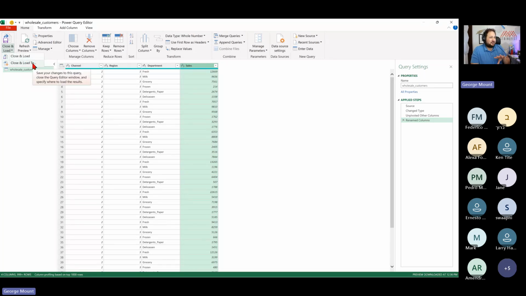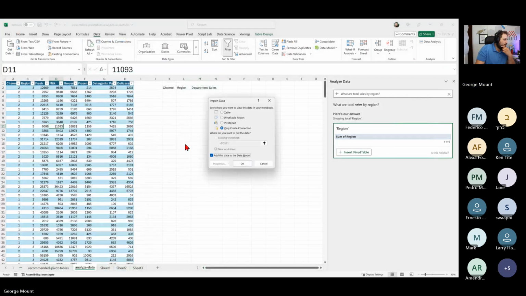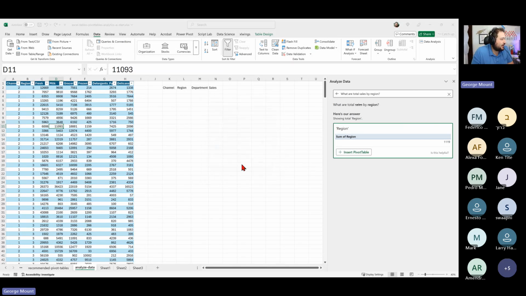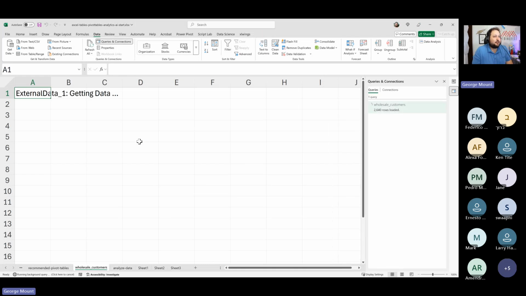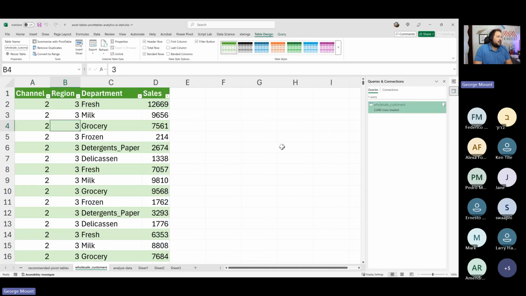My settings are a little different, so I'm going to actually go to the full Close and Load options because you have some options here. Let's make this a table. Okay, new worksheet is fine. We don't need it in the data model. If you want to know what that is, you can check out my other stuff. Let's click OK. All right. And now we have the table in exactly the format that we want.